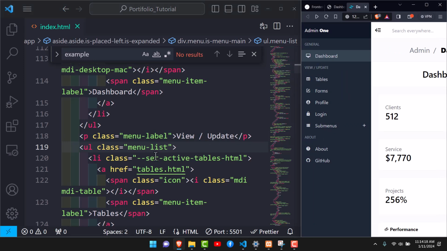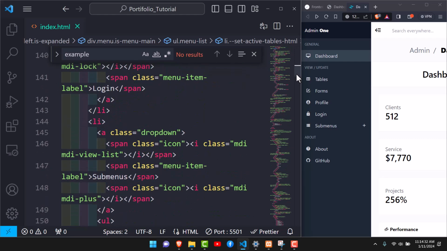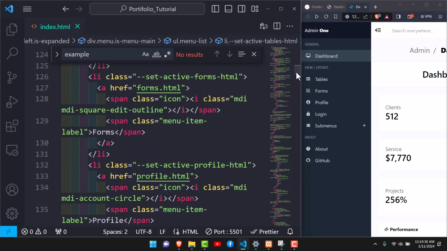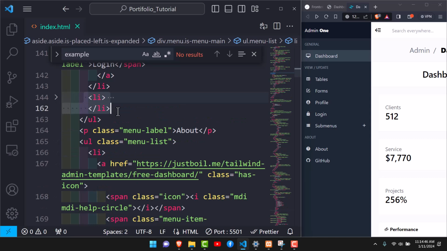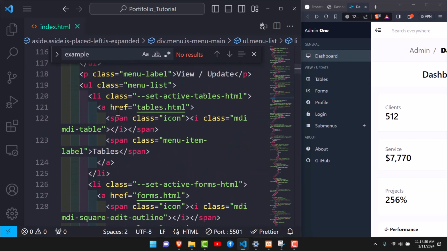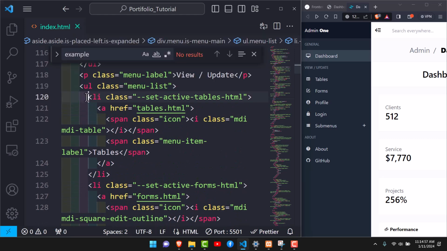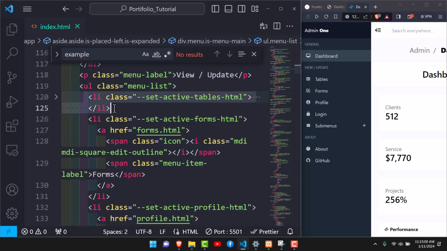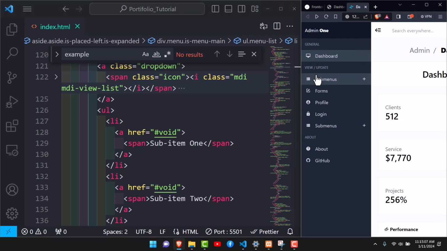So you have it there. And now the other one, instead of having tables, we're going to have the profile. Because for the profile I wanted to have the experience and the education, I'm going to grab this sub menu. This is the LI. This is what I'm going to replace with the tables that we have in here. So just grab that, highlight and replace it. And so if I view it, it should have that.